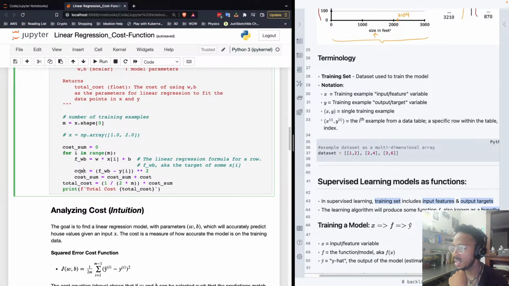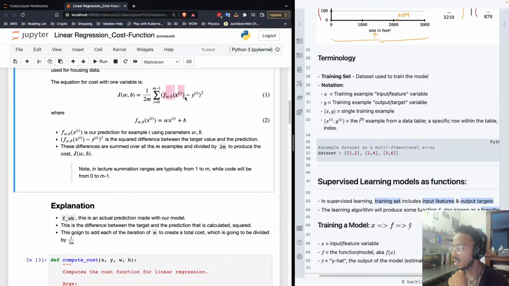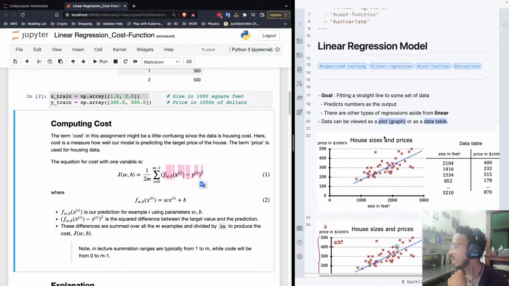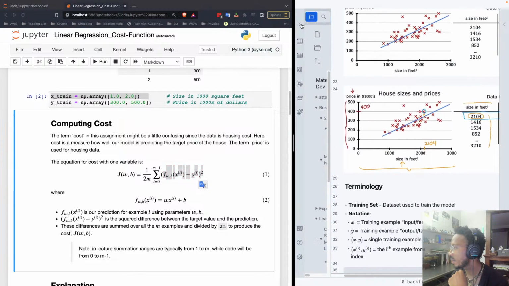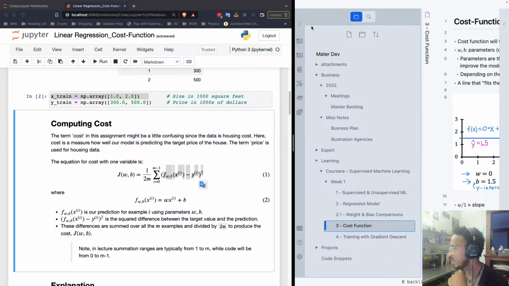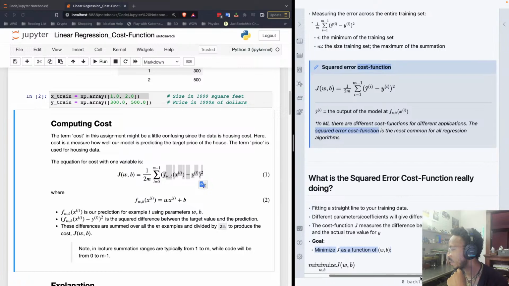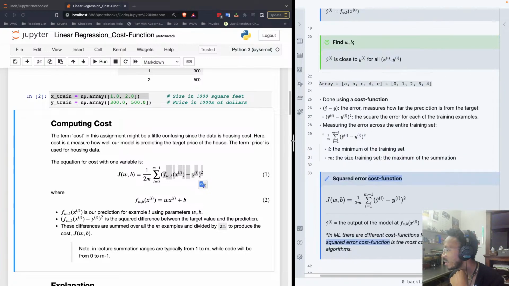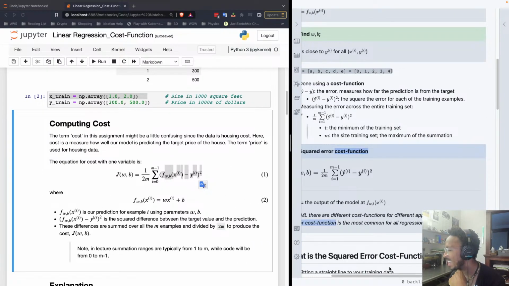To calculate the cost, remember this part up here? Yeah, this part right here. A simpler way to think about this formula, because I know this is a lot, I prefer to look at it this way. Let me change my view here too, so this will stop giving me that LaTeX stuff.